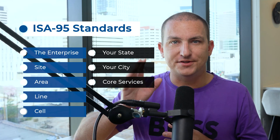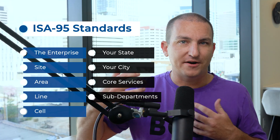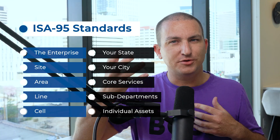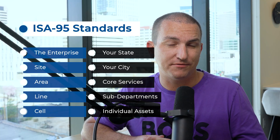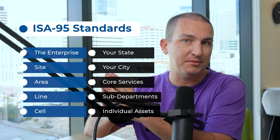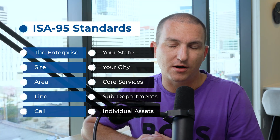The cell, or individual assets, could be engine one at station three under the fire department, valve 42 at a water treatment plant, or bus 24 on Main Street. This topical hierarchy allows you to organize all of the city's data in a folder structure, almost like navigating a file system on your computer. Each folder nests neatly inside the next, from statewide oversight right down to a single fire truck speeding to an emergency.